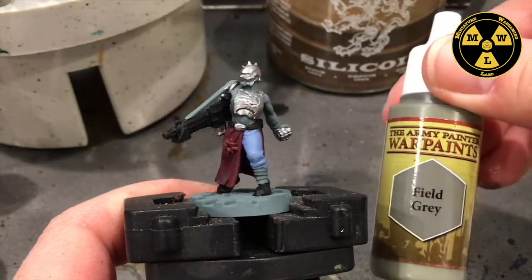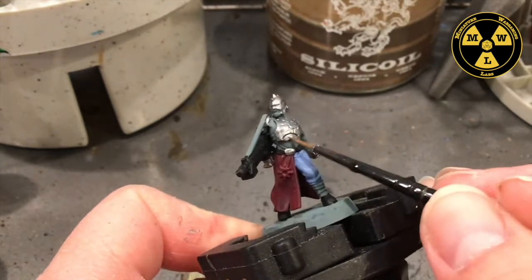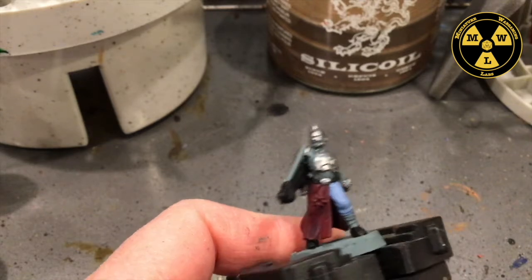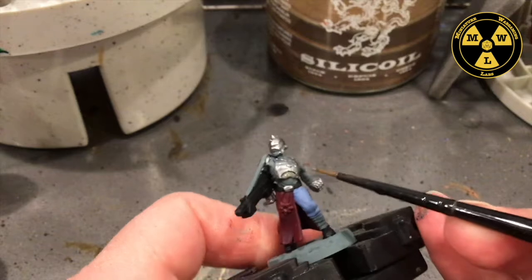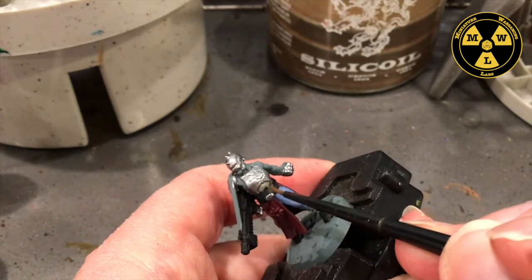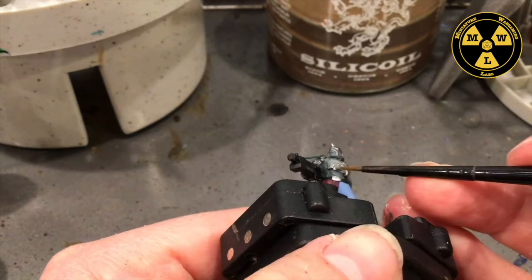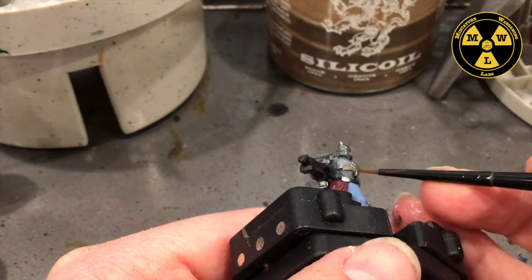Now, I'll take some Army Painter Field Gray. And this part actually looks like a cloth coming out from under the metal armor, which is actually not a bad idea. It's a little more ragged. So normally do my Chaos Cultists, I have wolf gray pants, and the rest of the clothing is field gray tops.